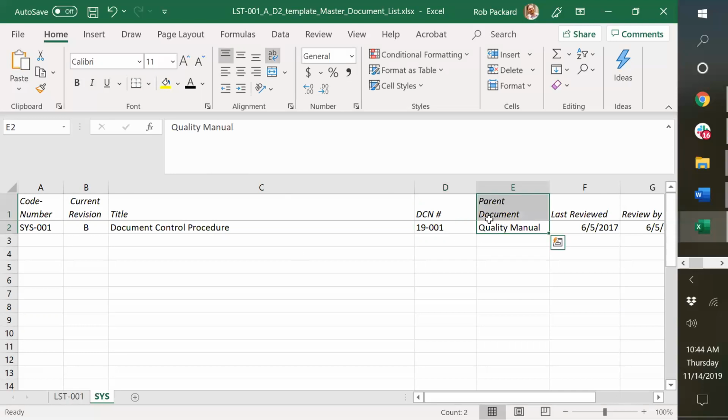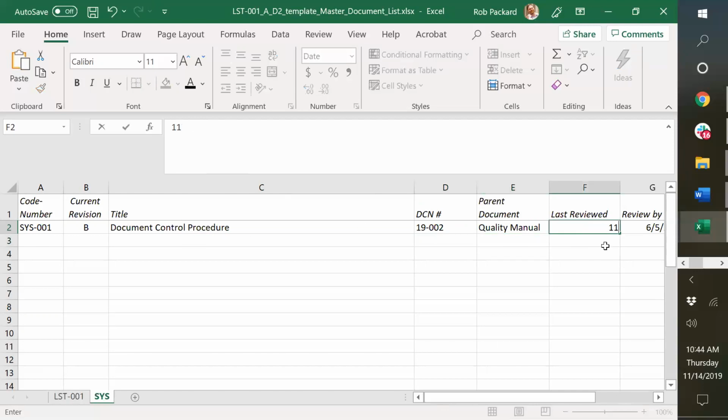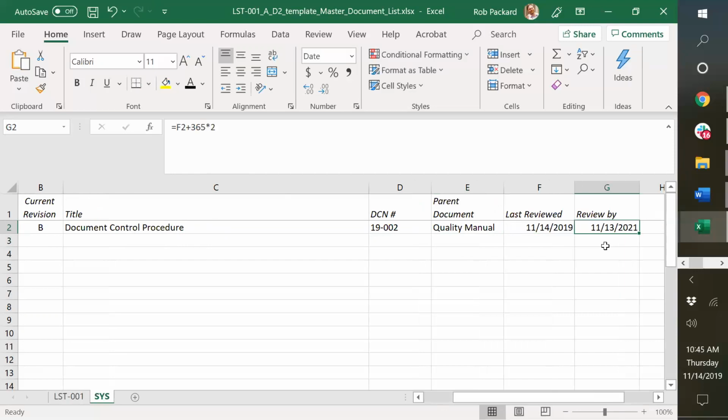So we have the DCN that Rev B was approved on, which is DCN 2, and the parent document to the document control procedure is the quality manual, and the date it was reviewed was this date, and we're supposed to review it. This is automatically set in there to tell you this is the date you need to review it by, 2 years from now.